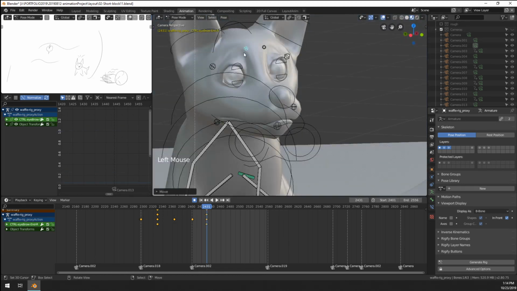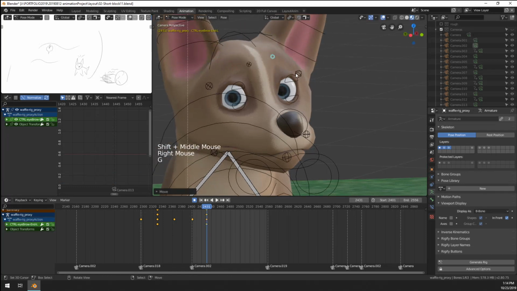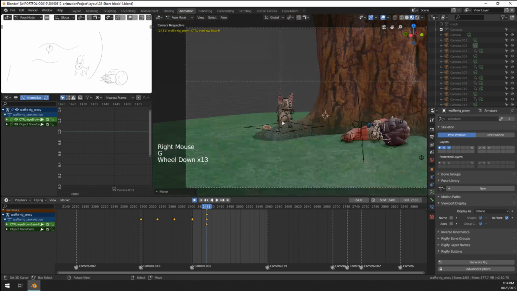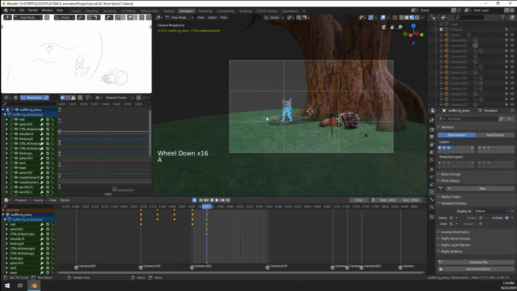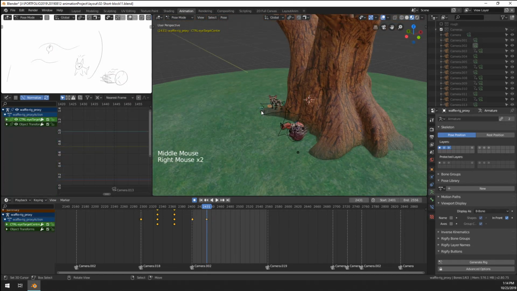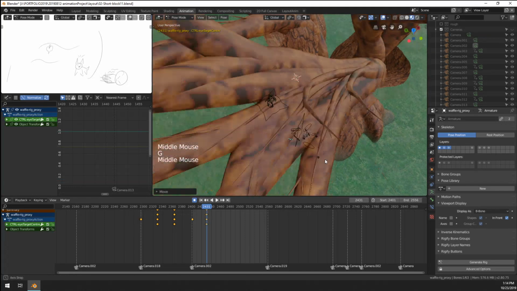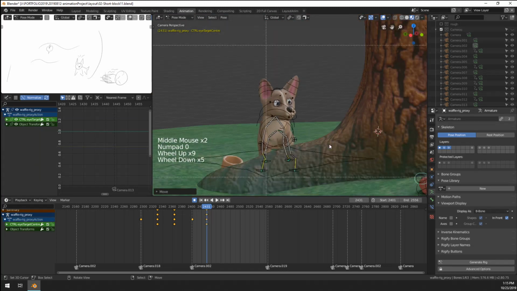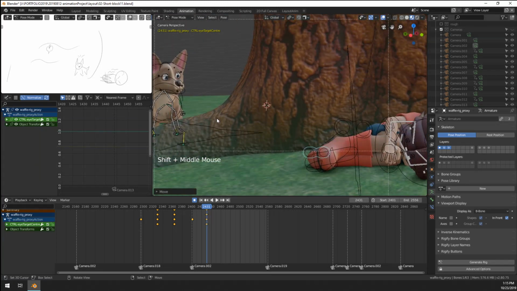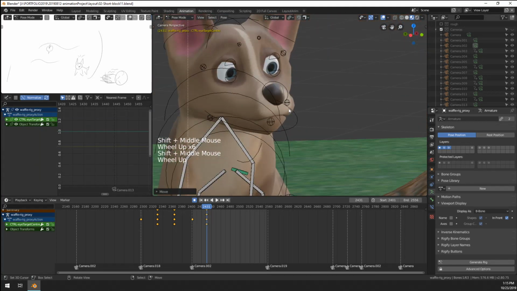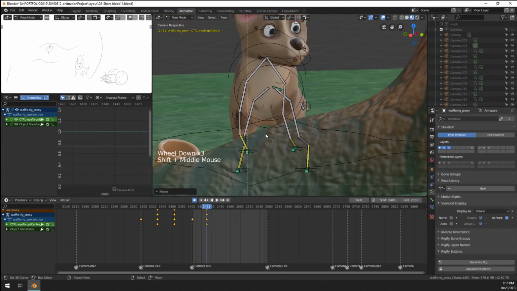Let's see, in this kind of pose here, and make him look. Where is your? Oh, there it is. Yeah, like this should be fine. Yeah. All right.